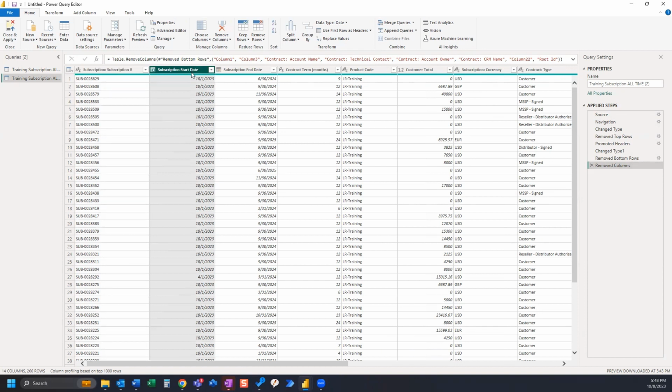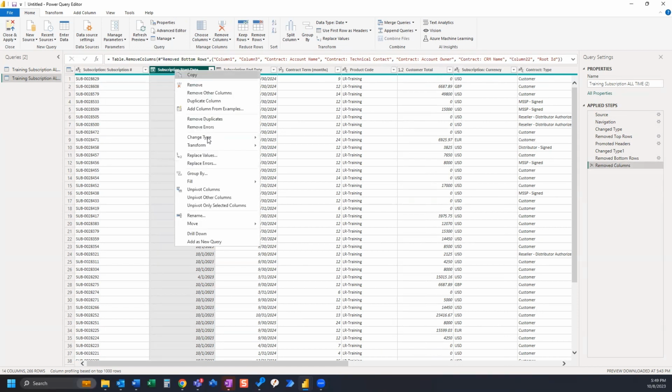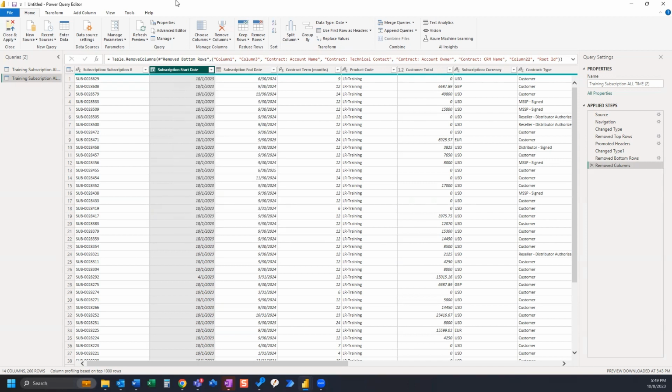So in this case, this is a date column here. I've got a bunch of dates, and the title of the column is start date. So Power BI recognized that, and it converted the type from text to date. If I right click on this now and go to change type, I can see that date is selected, so I don't need to do any further steps, which is great. And that's true for the rest of these columns here. Okay, here's product code, that's a text type. Here's a binary type, and so forth and so on.